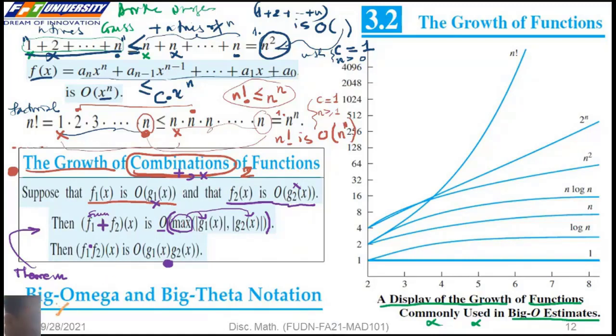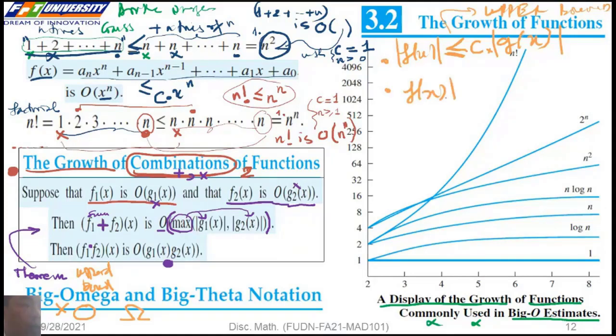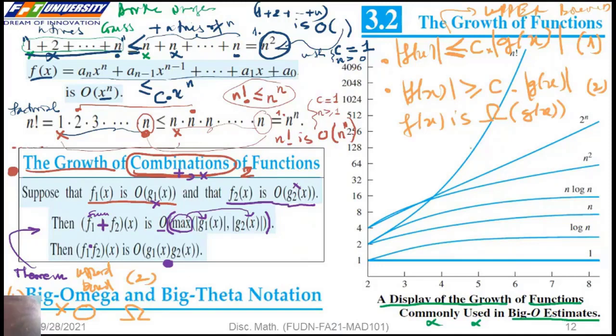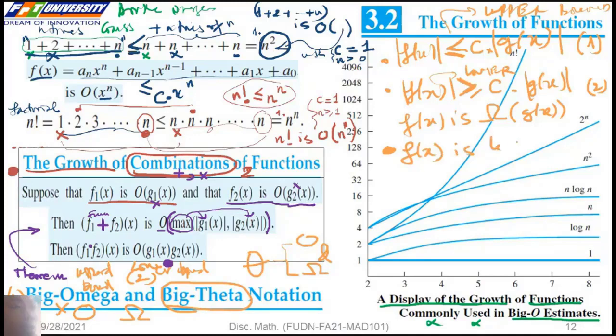We have the big O. We also have the omega. The big O is upper bound. In some cases, we need the reverse. So we can say f of n is omega g of n. The big omega means the lower bound. So we have big theta. It means big omega and big O. So we have f of n is the same order as g of n.